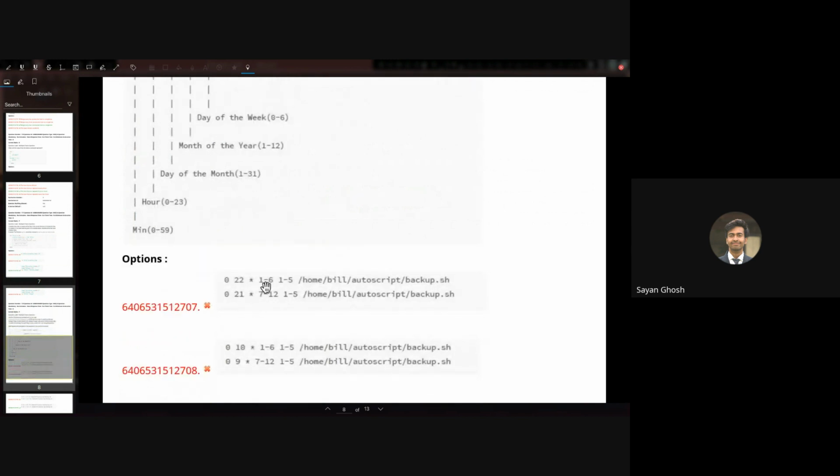Right, so the next question is a cron question. In this, the time of the execution is changed. Instead of having 10 for the first 6 months and 9 for the last 6 months, we have 9 for the first 6 months and 10 for the last 6 months. The other parts remain the same. The 1 to 6 and 7 to 12 for the months, and 1 to 5 for Monday to Friday remain the same. And for the date of the month, we don't want any constraint on it, so we keep star.